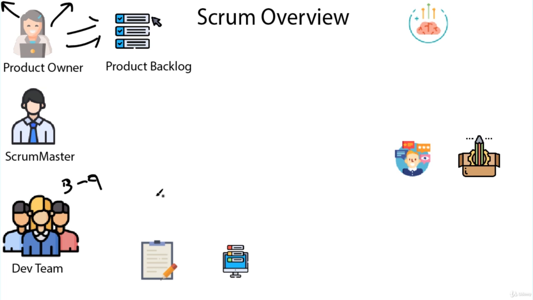So not only did it take them 2 weeks to find the bug, but it was 2 weeks that nothing else was getting done. That's important because maybe if you had 3 people, 2 of them could have worked on that bug, knocked it out in 4 days, and the other one could have kept working in the background on another feature. And then suddenly in 2 weeks, you not only have the bug, but you have multiple additional features built as well. There's no permanent blockage. So 3 to 9 people on that. So the Scrum Master, the dev team, and the product owner are all part of your team.